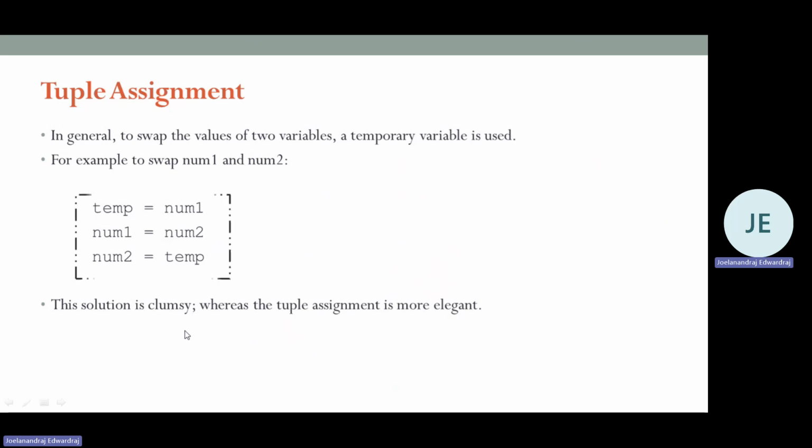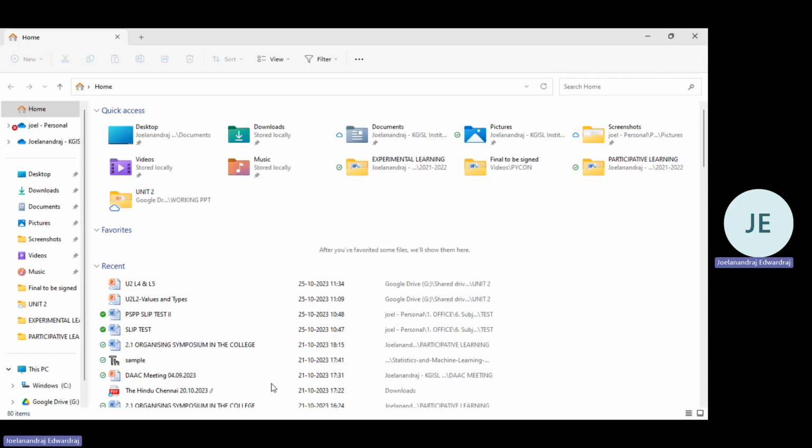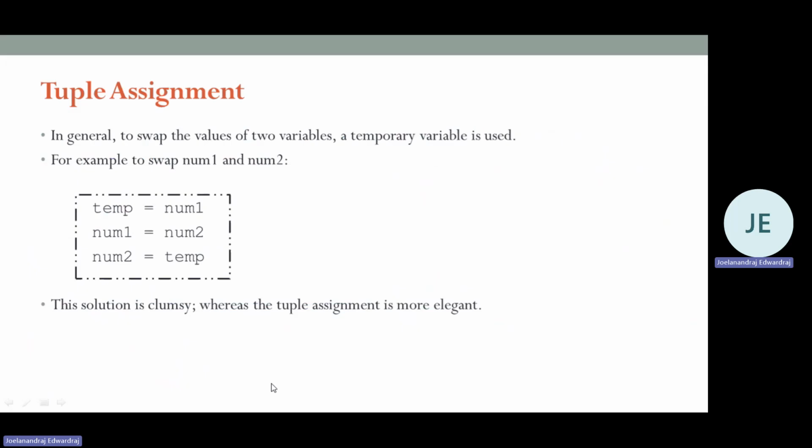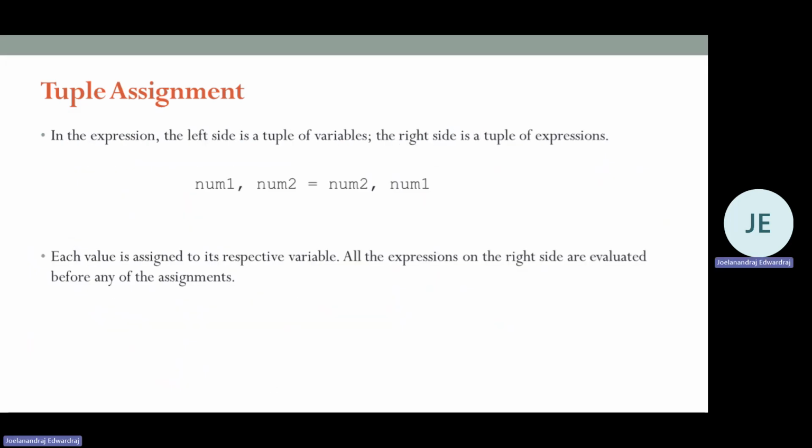Swapping two values is very easy. Using 3 lines to swap two values looks a little clumsy, right? By using tuple assignment, it becomes very simple. Num1 comma num2 is equal to num2 comma num1. That's all. Automatically num2 value will be assigned to num1 and num1 value will be assigned to num2.